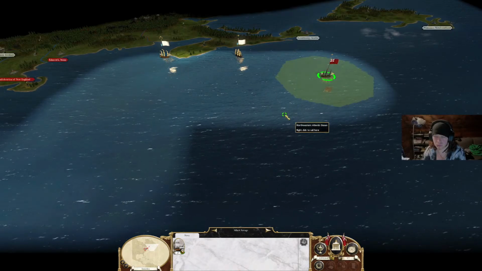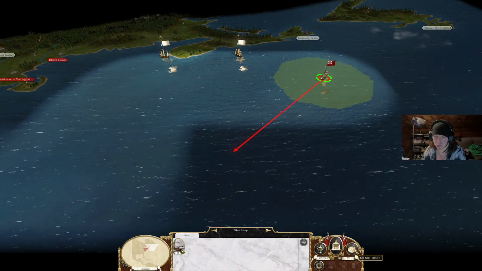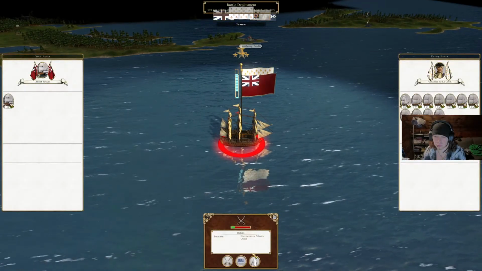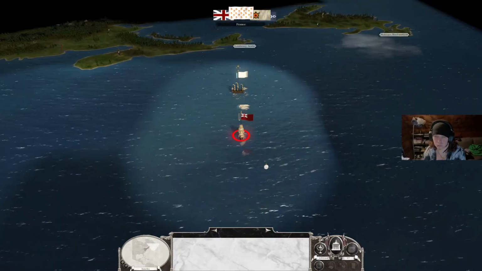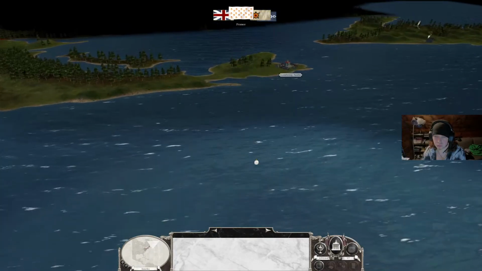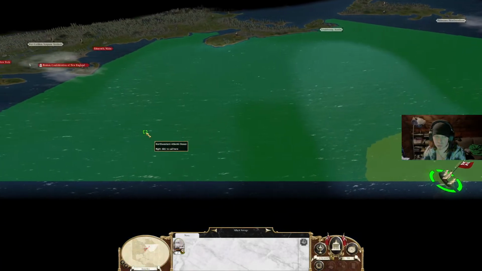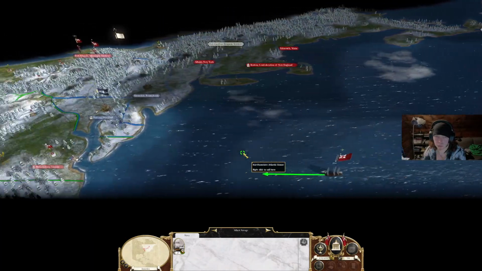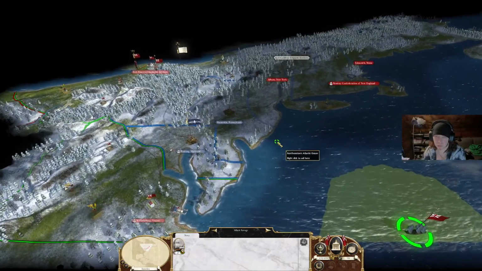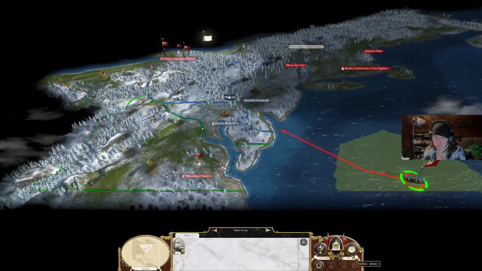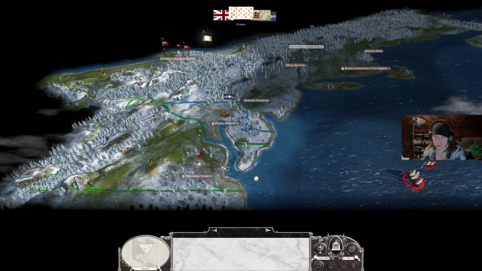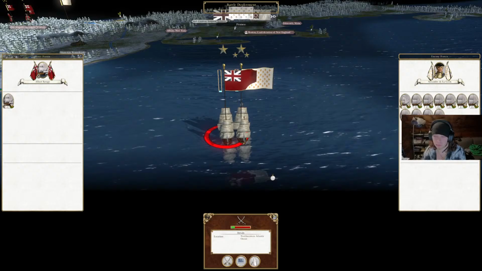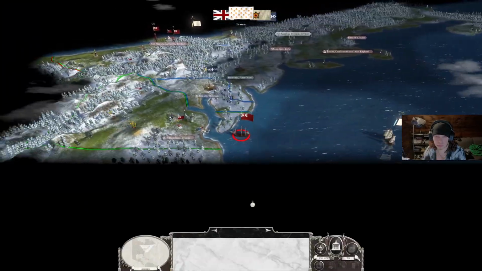Orders received and understood. Reef sails! Enemy fleet ahoy! Withdraw! Withdraw! Ready and waiting. Underway! Enemy sails spotted! All hands on deck! For your lives!